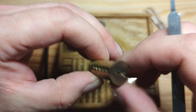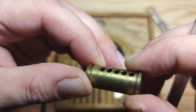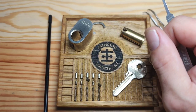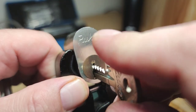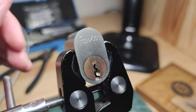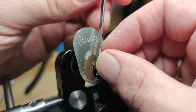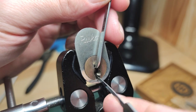Right, so let's pick it. Right, so we have Ruko 500 with hourglass spools. So let's pick this lock.